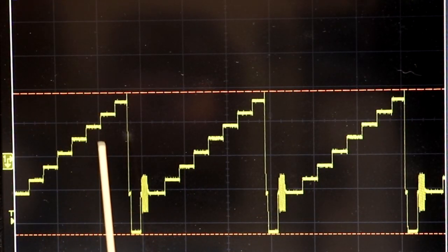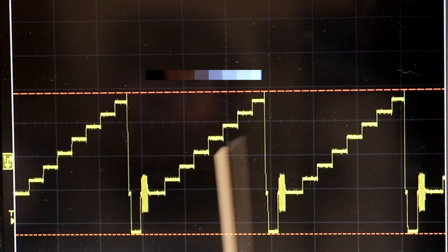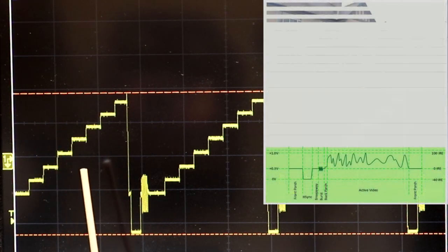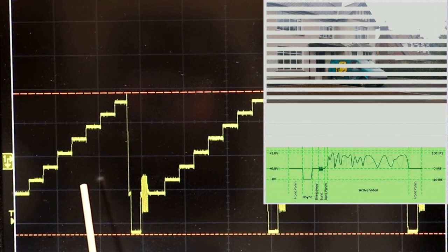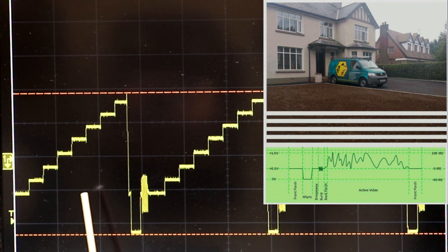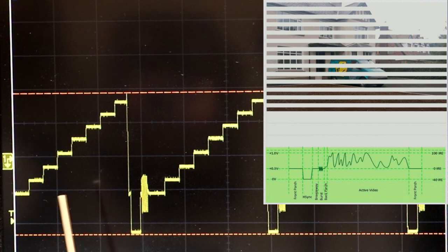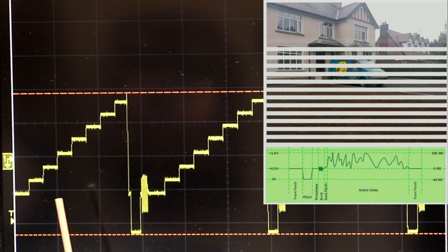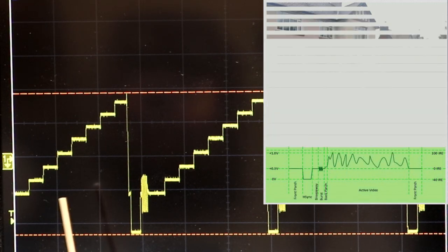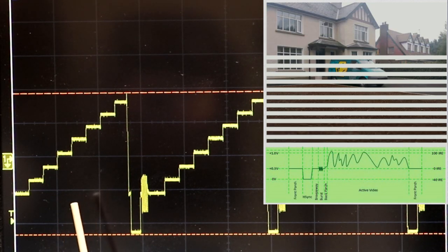Okay, so you can see on the oscilloscope screen that we've captured some line pulses again. So there's one line, there's another line, there's a third line. Now interestingly enough, the way a television works is they don't send the lines in sequence, it sends the odd lines that make up the picture, and then it sends the even lines, and that's called interlacing. The reason that televisions use this interlacing technique is to prevent flicker, because the frame rate is quite low. It's only 25 complete pictures every second, and the human eye would probably detect that as flickering.